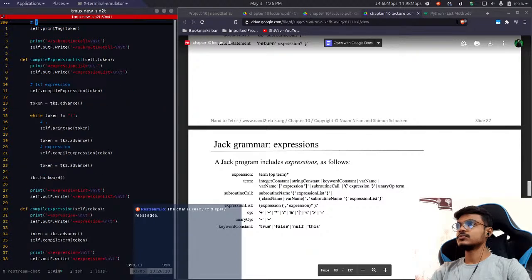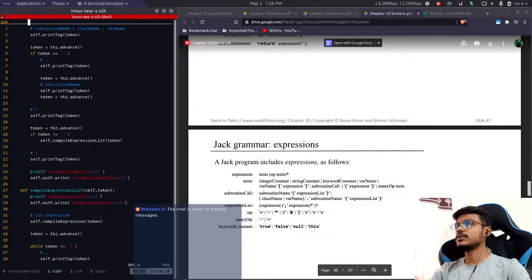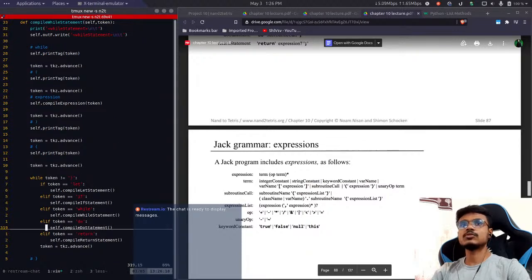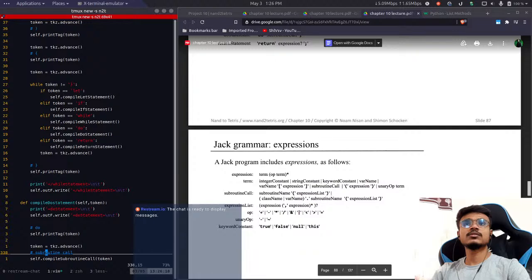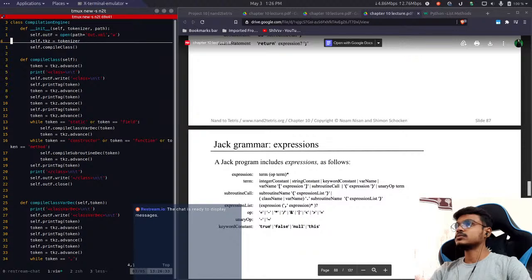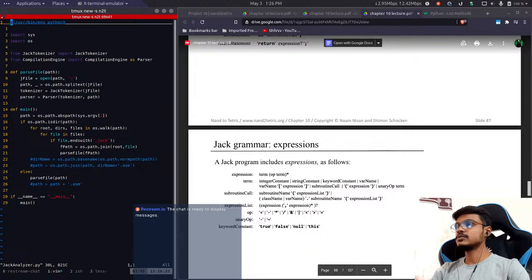So now comes the hard part. We need to test this program and see if it produces a correct output or not. Okay, let's go back to main file.